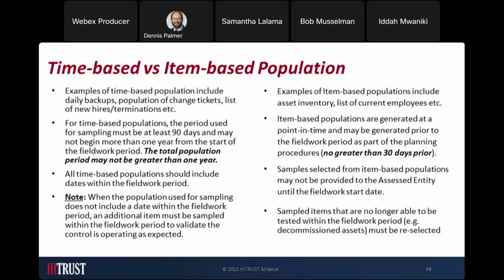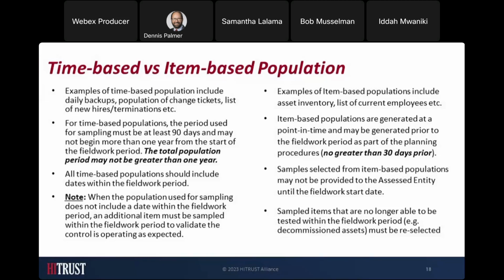And then finally, remember, in case your dates shift and the sampled items are no longer able to be tested within the fieldwork period, then you need to resurrect the samples. For example, if you have inventory items you had selected as samples that were decommissioned, or a list of current employees by the time you're pulling their data, they are terminated or have left the company, please be sure to resurrect before your end of fieldwork testing. And that covers those two topics.